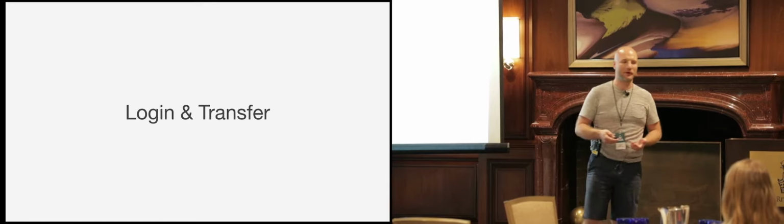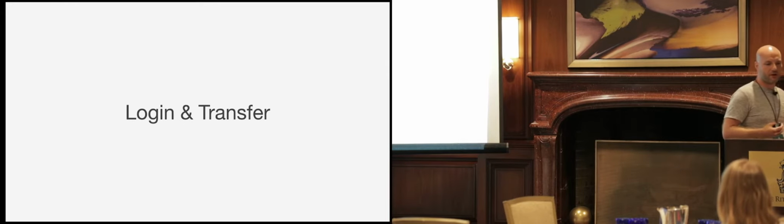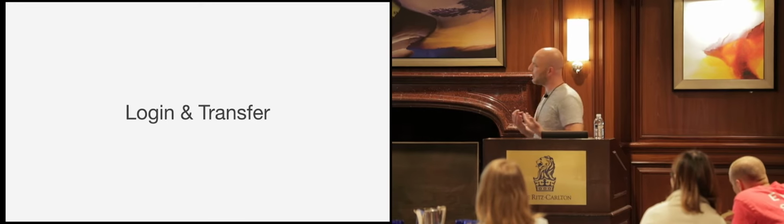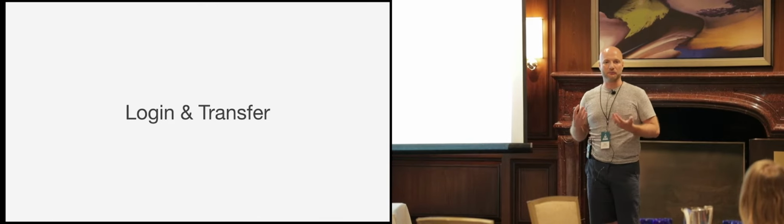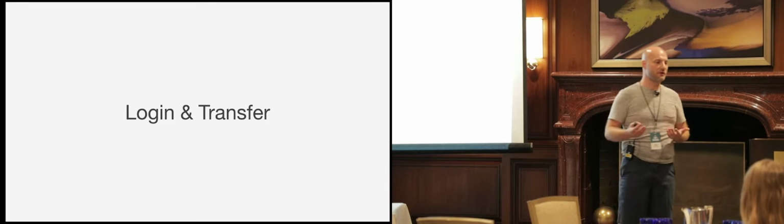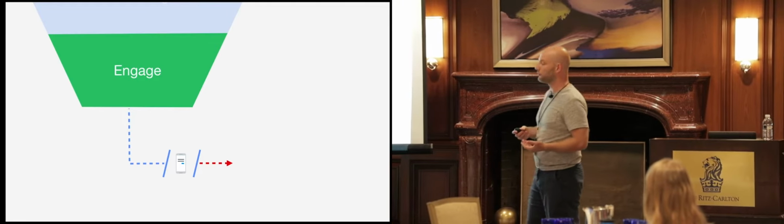So now I want to shift over to talking about how to reduce friction in order to help with engagement as well. So I'm going to do this by focusing on login and transfer. Why login and transfer? Why is that related to engagement? That's because in America, a lot of users get a new phone every 2 years. And when that happens, that means half of your user base every year gets a new phone. And when that happens, they have to re-log in.